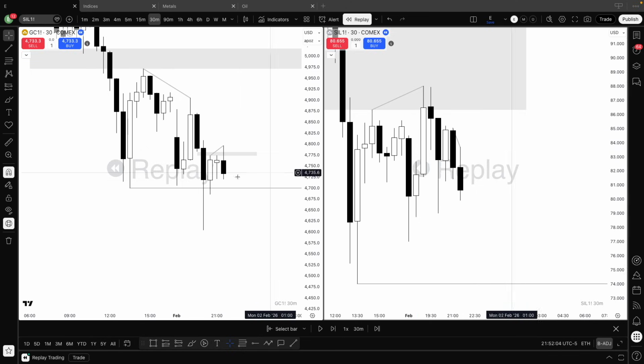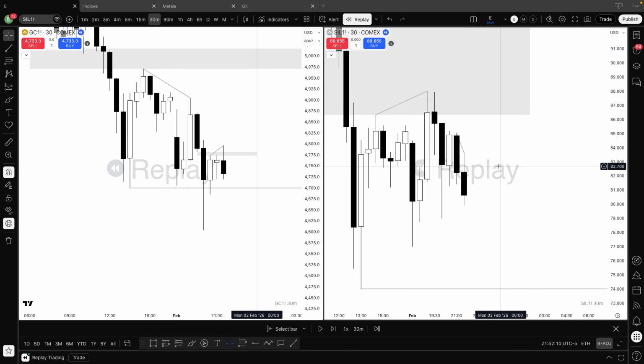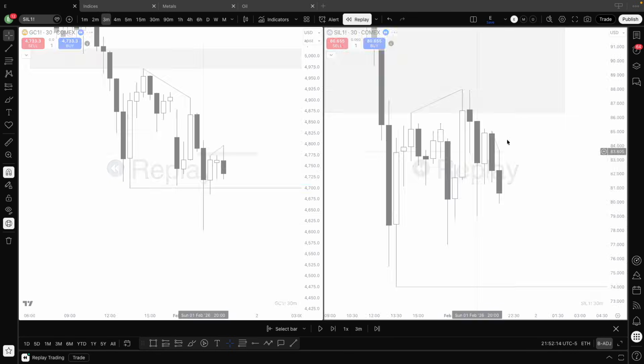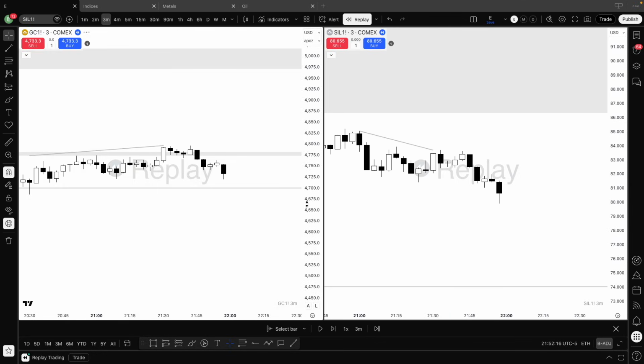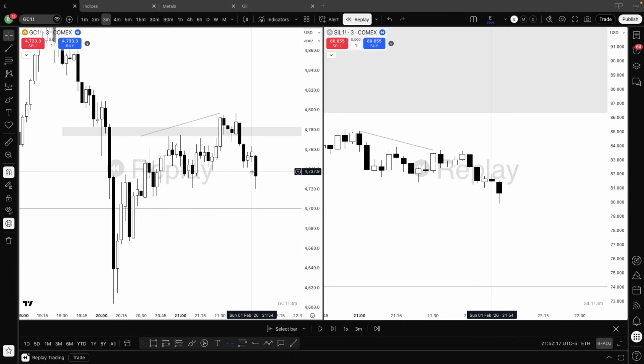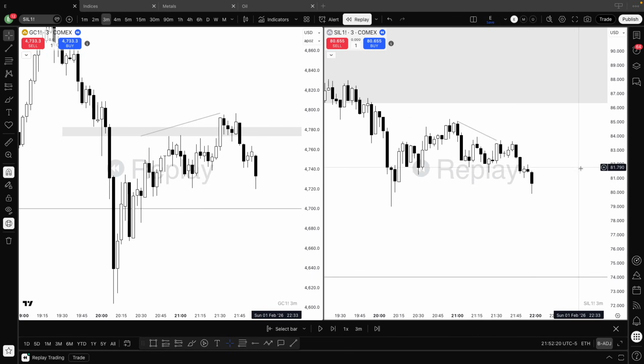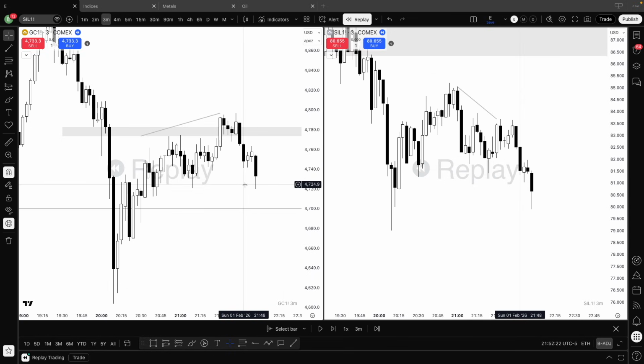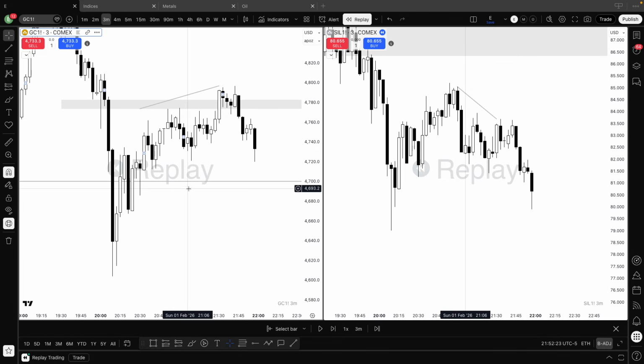Now this is your strength switch, where gold takes the high first and silver doesn't take the gap that was formed. So when you have this PSP, ideally you take silver here, but I took gold because I didn't want to risk like 5k on my account, but this was still technically valid given that there was a strength switch and there was a target lower.